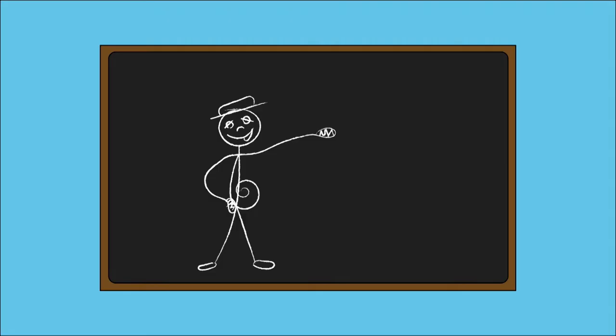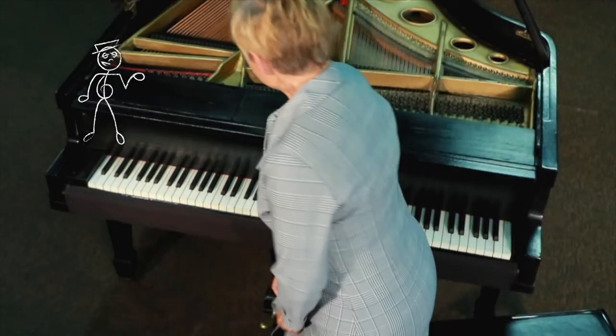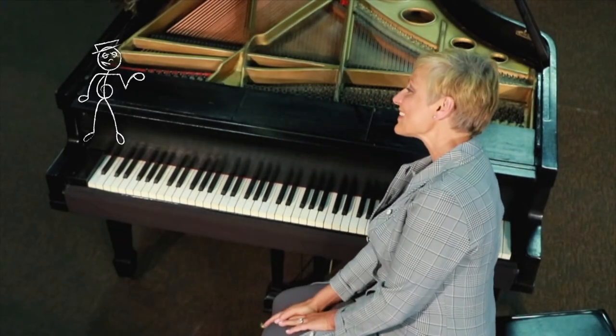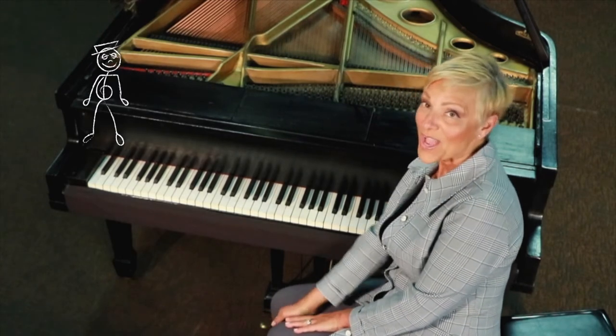Of course, Marty. It's pretty cool. But make sure you keep your fingers out of the way just in case. The lid is very heavy. Oh, I will. Can you see that, everybody? It's full of strings. They are pulled very, very tight. Yep.